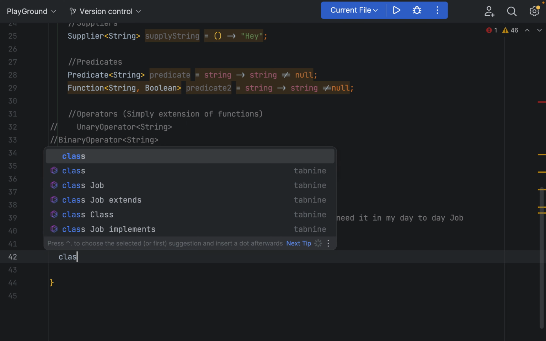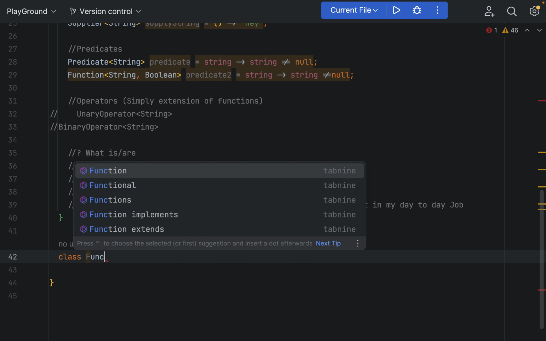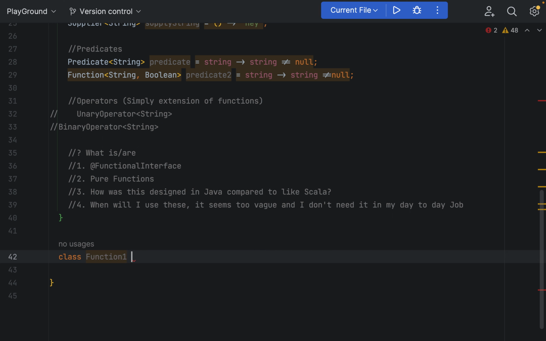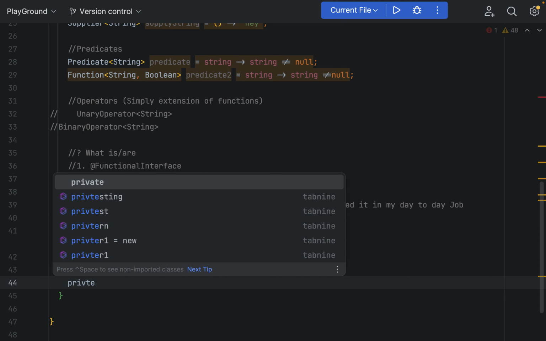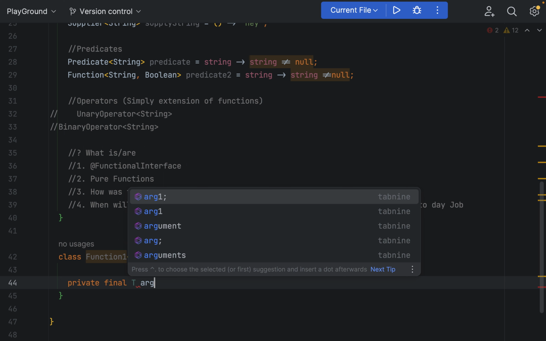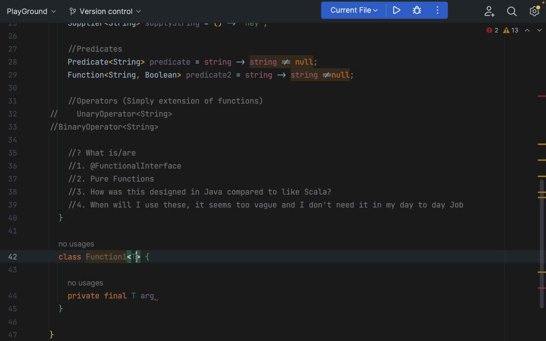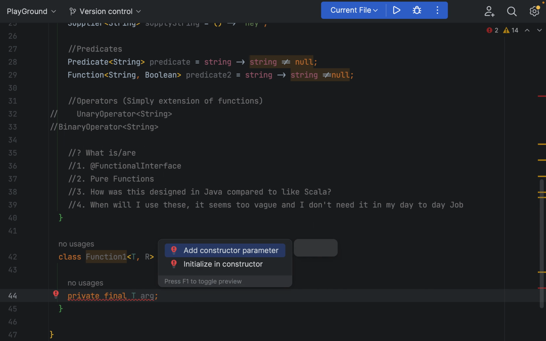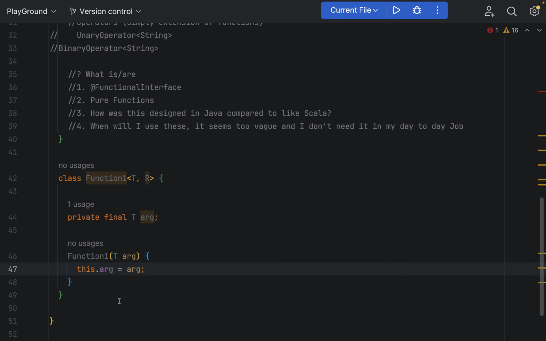You have something like class Function1, which is a class. It would have a private final field. Function1 is of course typed with type T. So it's going to take a primary constructor argument, a final T argument, and let's say this is a function from T to R. We put this in the constructor argument, and then Scala has this method called apply.